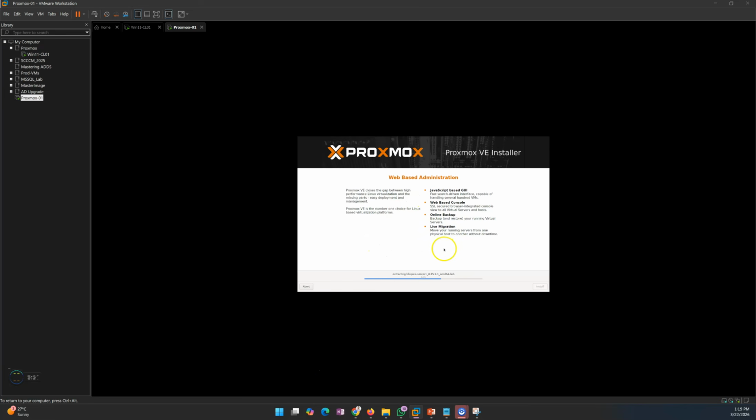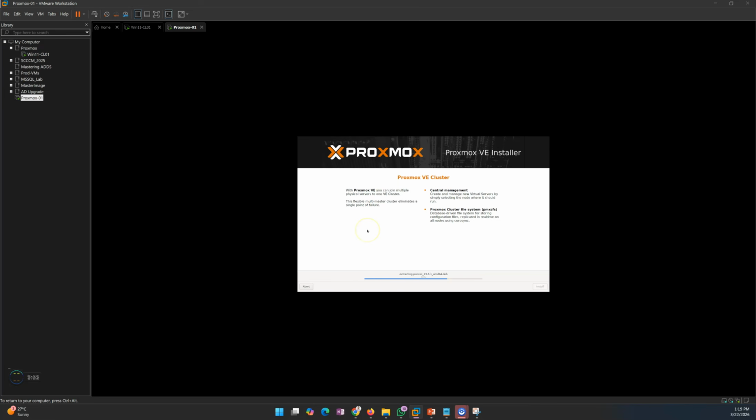So I'll pause the recording here. This is going to be very quick installation. It's going to take 2-3 minutes only to get the installation done, and then it will reboot my machine. So you can see Proxmox, you can join multiple physical server to one VE cluster, virtual environment cluster. So it has a very powerful features.